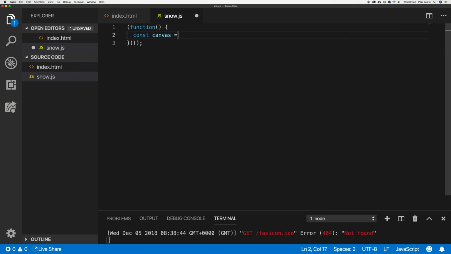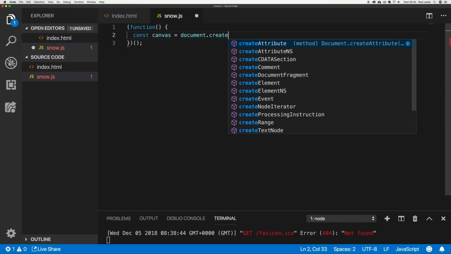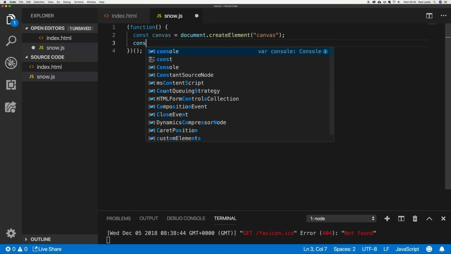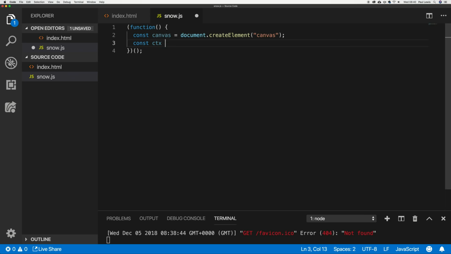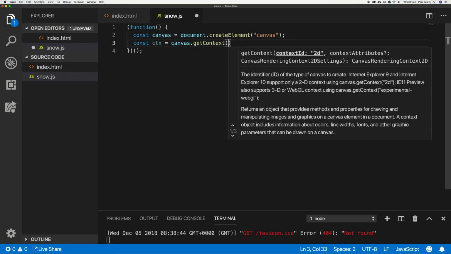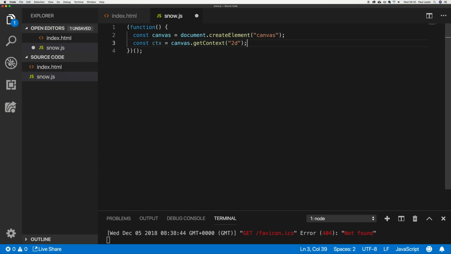So canvas equals document.createElement canvas, and we need the context to be able to work with. So the context, I'm going to ask the canvas for that. canvas.getContext 2D. We want the 2D context. You can ask for a WebGL context if you prefer. I wouldn't here because you don't want to do WebGL snow because that'll take you 10 times as long. And there's no need. Stick to the canvas, the 2D one.